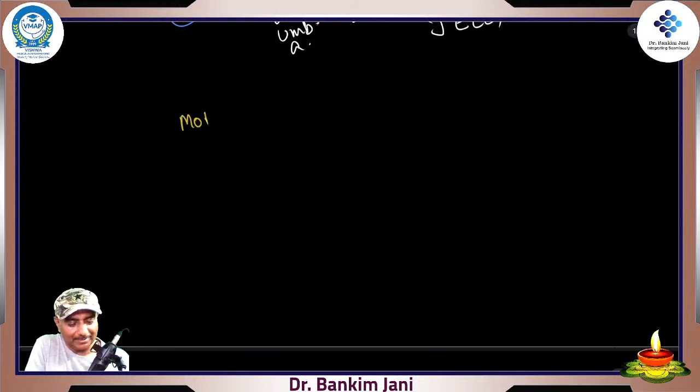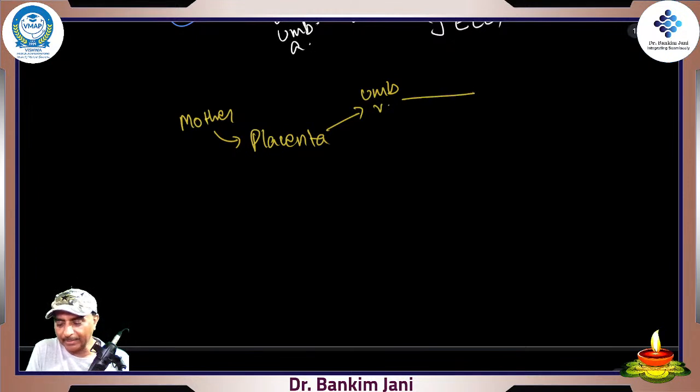Here is the mother, right? This is the placenta, that placenta which sends the blood via the umbilical vein, which divides into right and left umbilical vein. Blood goes to the head and neck region. First blood will go into the head and neck region, not via the vein, but via the aorta, right? And the aorta is already there, correct? So anyway, you'll get the answer now.